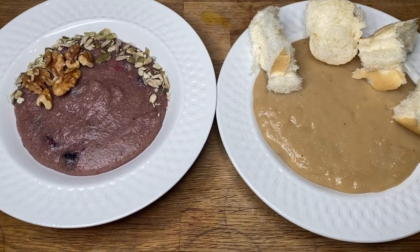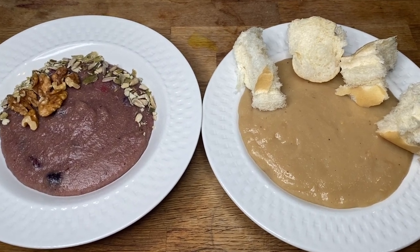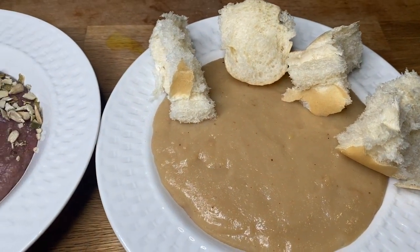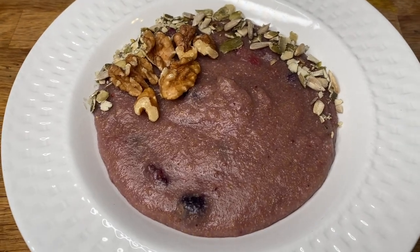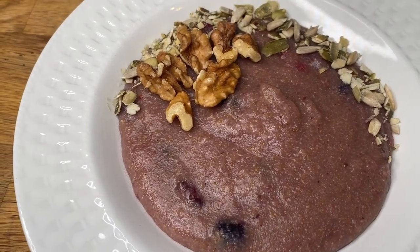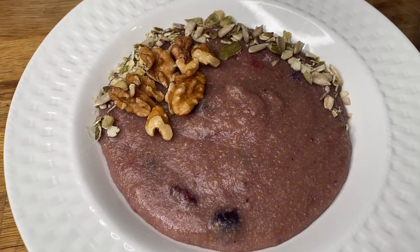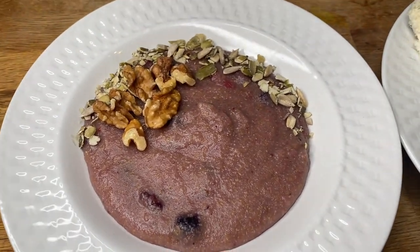Okay, so here is the final result, you guys. I think we both nailed it. We both did so good. On the right, we have plantain porridge, which is with some bread, a traditional Jamaican breakfast dish. And on the left, we have a Wampanoag porridge, which is a cranberry, blueberry, strawberry porridge with some nuts and seeds. This is a very traditional recipe. I used all ingredients that can be sourced here in Massachusetts, and I am so impressed with myself.